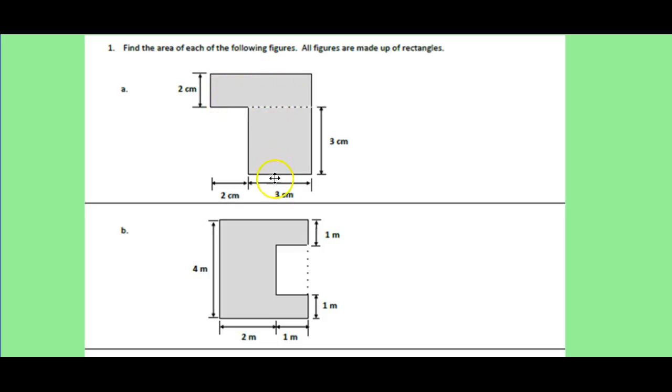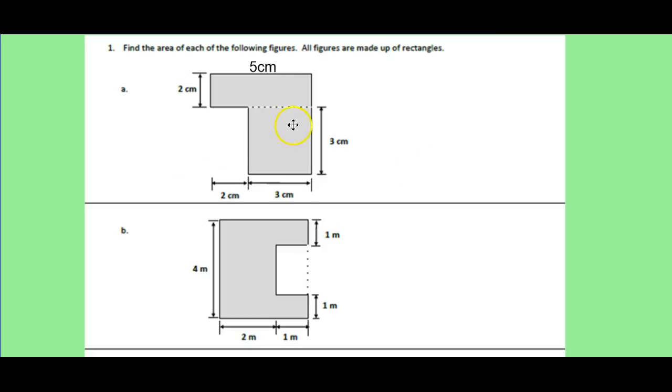But when you look down here at the bottom, it tells you that from here to here is 3 centimeters. It also tells us from here to here is 2 centimeters. So that means from here to here is also 2 centimeters. So if this part right here is 3 centimeters and this part right here is 2 centimeters, then what is the total length of this side? You should be saying 5 centimeters because 3 and 2 together gives us 5. So go ahead and label that side right there as 5 centimeters.